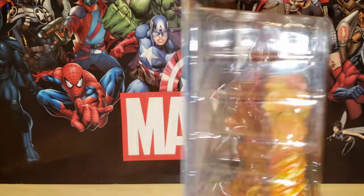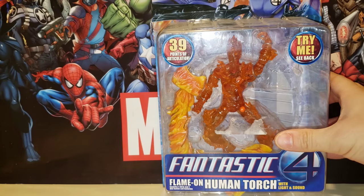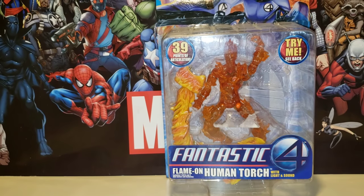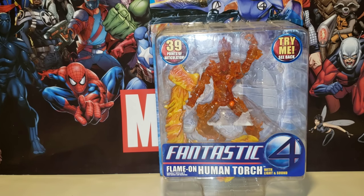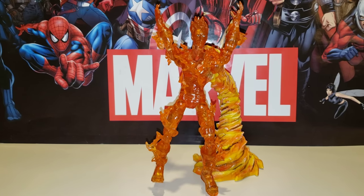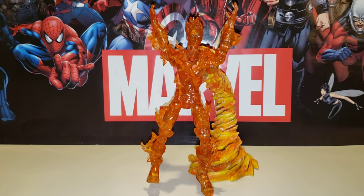I'm really happy to own this figure. Each and every Friday, you know what I do with brand new packaging — I rip it open and show you the figure itself. Let's do it! And here he is out of the packaging. I must say I'm pretty well impressed with the overall design. I call him Mr. Flame — that's his nickname for me — but everybody knows his name is Human Torch.